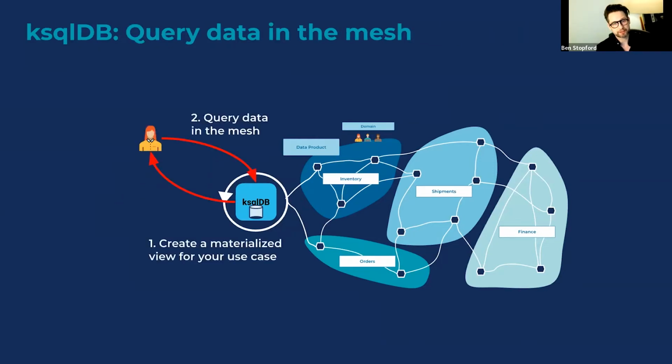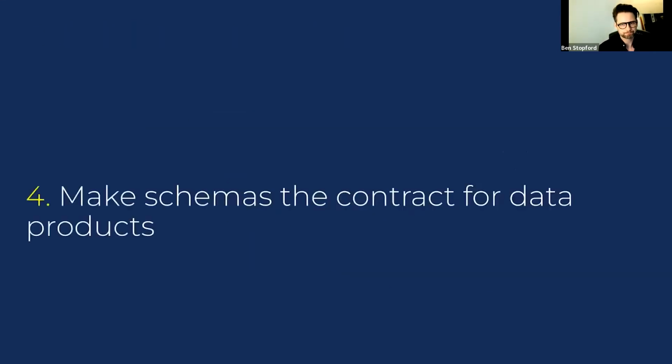The other great thing that KSQLDB does, if you're not going down that route, is that you can actually just query the mesh directly. And this is pretty important for debugging reasons, and also just for trying to work out what's going on. So KSQLDB will allow you to materialize a view based on a piece of SQL, which brings together data from a set of different data products, and you can just query that in real time. It's a relatively simplistic query interface if you compare it with, let's say, a very rich data warehousing tool, but it's functional enough for these kind of queries.